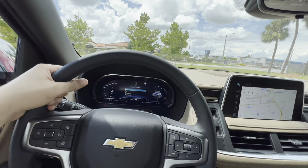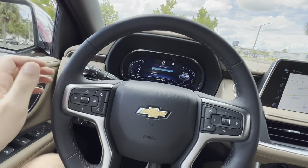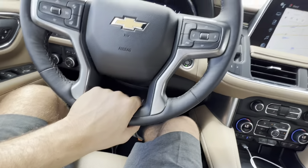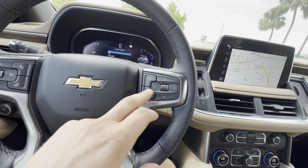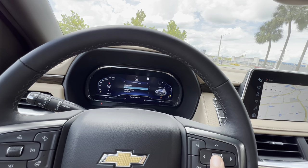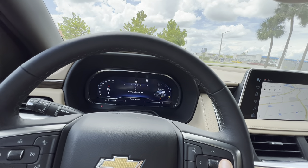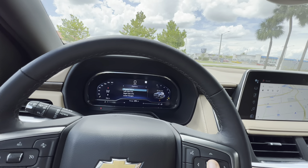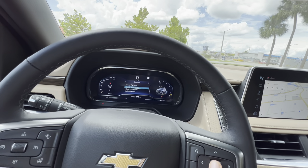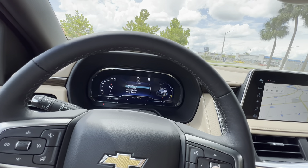Starting with the steering wheel — it's similar to the Silverado's, but the steering feel is excellent; GM steering has been some of the best in the segment. To the left we have cruise control settings, heated steering wheel, forward collision alert, and a 6 o'clock spoke. On the right, voice commands to answer and hang up phone calls, and the infotainment dial. We're looking at radio with AM, FM, Sirius, Bluetooth, USB, Google News, and podcasts. You can see heads-up turn-by-turn navigation and compass. The 12.3-inch cluster lets you adjust display layout — progressive, classic, digital, or clean — and customize left/right info, lower gauges, info pages, speed warning, speed sign display, HUD settings, and software info.